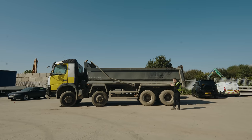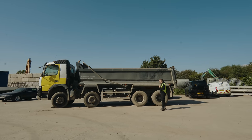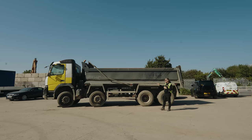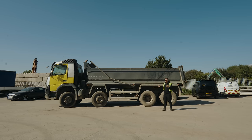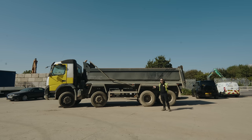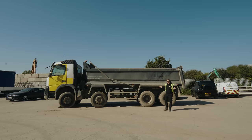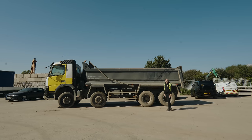Let us know if you think this was a good purchase. I will make it my work, my drive to get this flat out busy. So we're saying we need another one in 6 months' time, maybe even a brand new one. So that's it, 4 trucks in the fleet now. The whole fleet overall is at about 45 now. So yeah, it's great. I'm buzzing with it. It's all coming together.